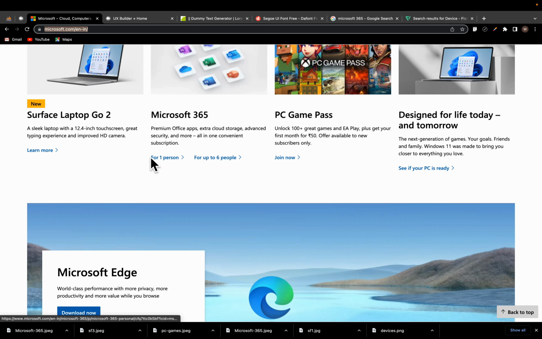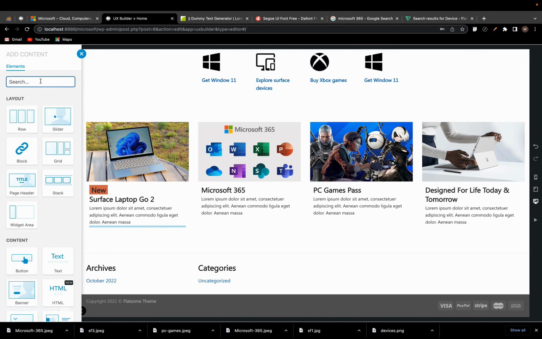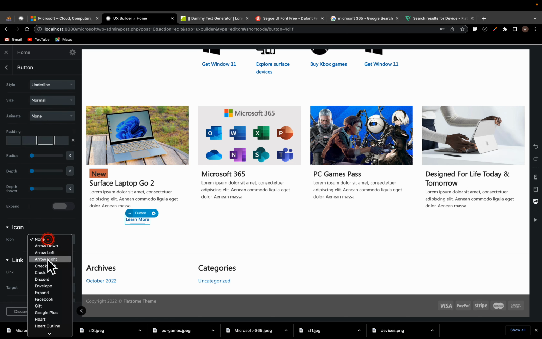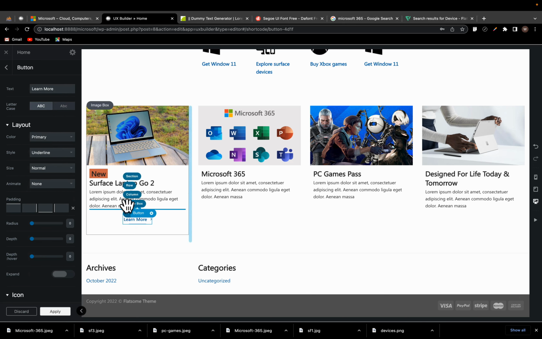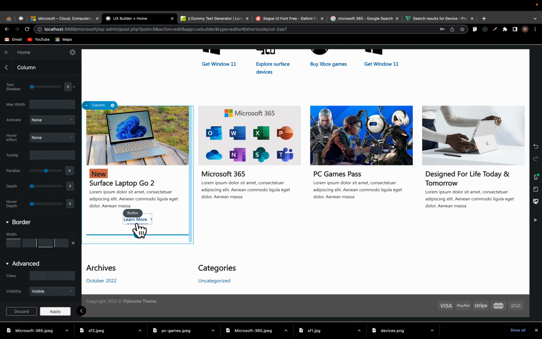So here we can consider these to be like buttons, so we just need to add them. Here we have a button. We'll put a button in here that says learn more, and the style of the button, I just want it to be underlined, and then I'm going to add an arrow right like that. I'll simply make the button, simply align everything to, how do I align this to the left? I want to align these to the left, so text align left, it didn't go.